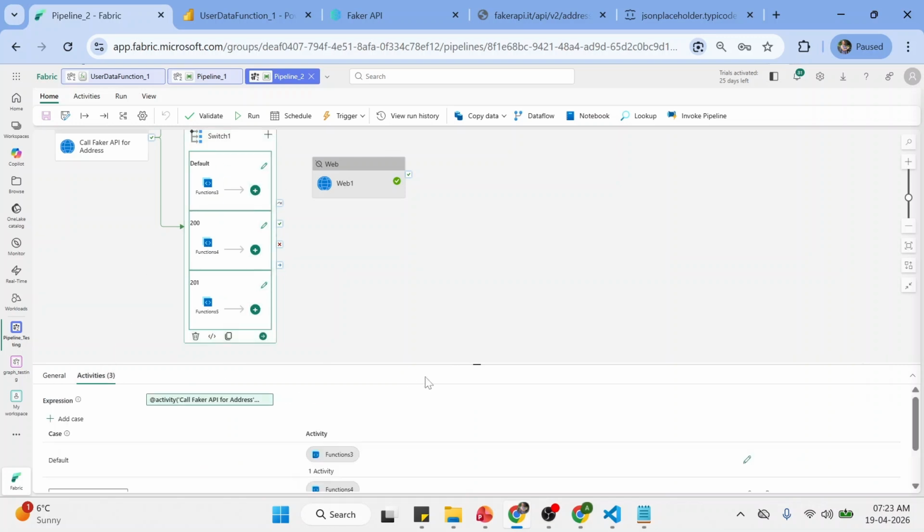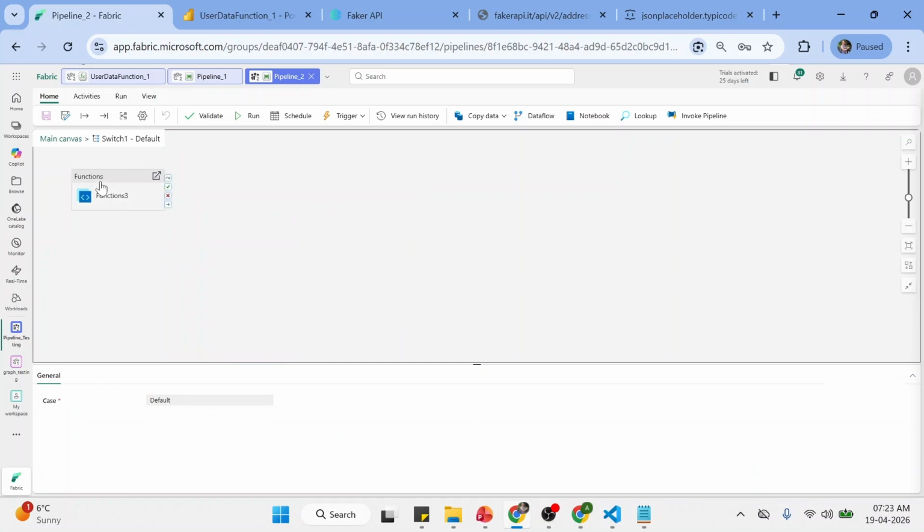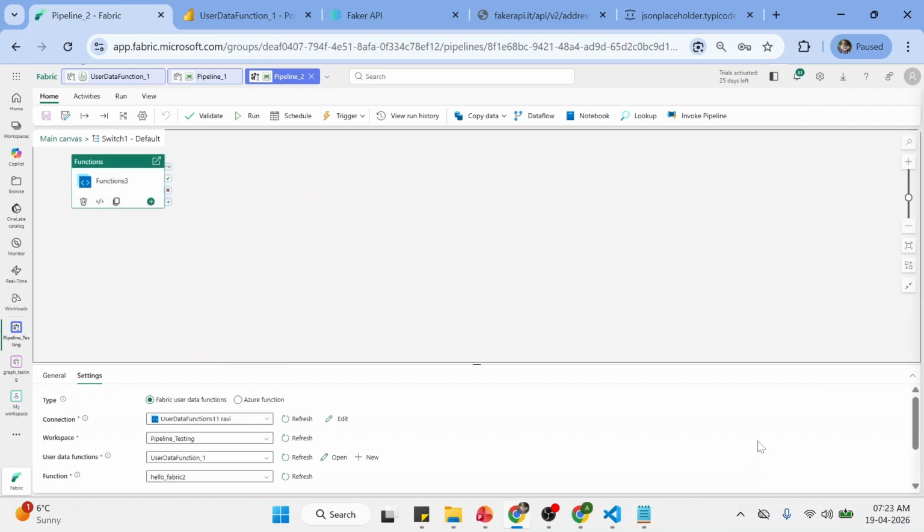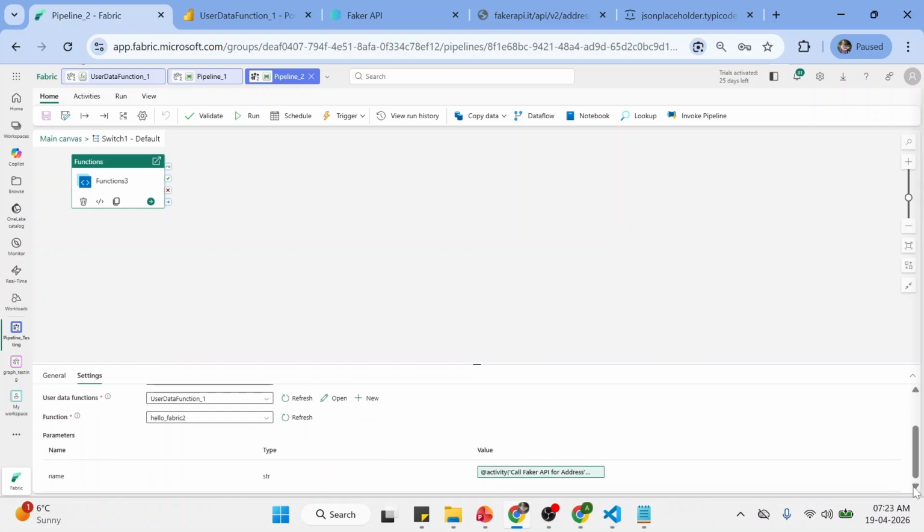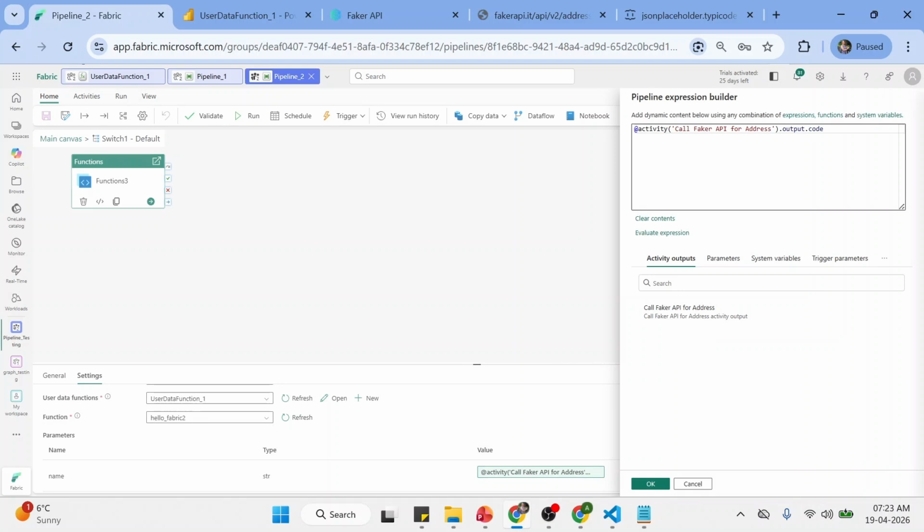Let's go to switch and click on default. Let's see what we have here. Hello fabric 2 is the only one present and this is a string. Okay, so this is a string we are passing, right? We're passing a string. But code is integer.